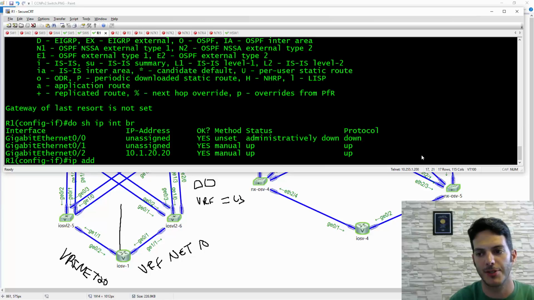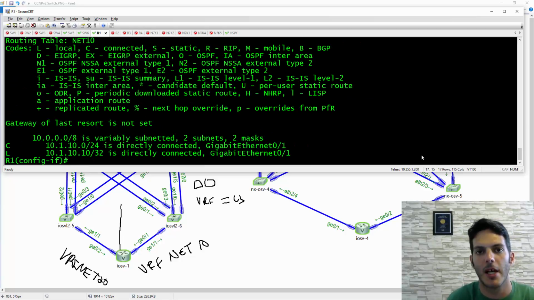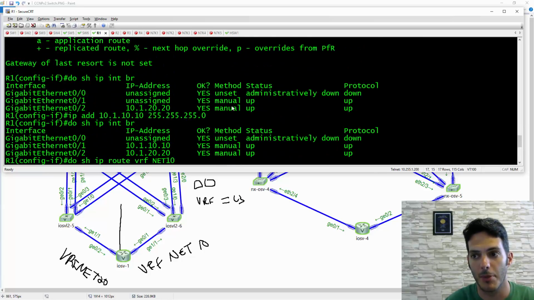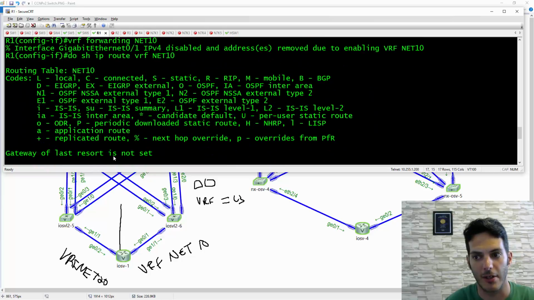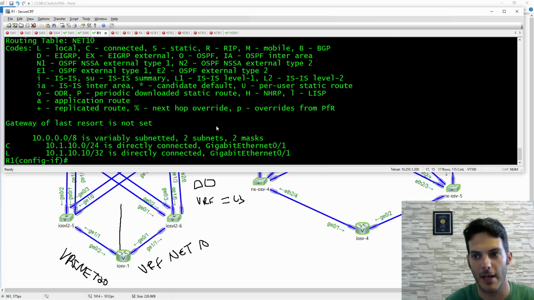So I'm going to type an IP address of 10.1.10.10/24. Okay, and if I do show IP interface brief, there's the interface. If I do this again, now I have the interface inside there. An interface won't go into a routing table unless there is an IP address assigned to it. Even if the interface is up, which you saw, in the routing table it's not there. It has to have an IP address assigned to it in order to be installed in the routing table. And there, we have that.